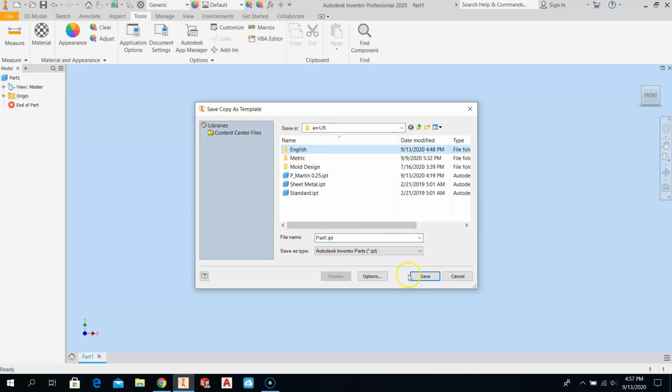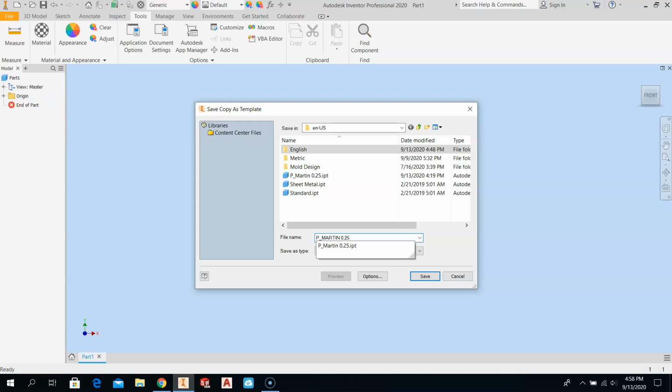Okay, so right now you can see it's in the English US. Click on English. Okay. Now you can see I've already created one of these down here. We're going to do something very similar here. So down here to file name, and I want you to do your first initial last name. So I'm going to do this all caps so it doesn't conflict with the other one. So P_Martin space 0.25.